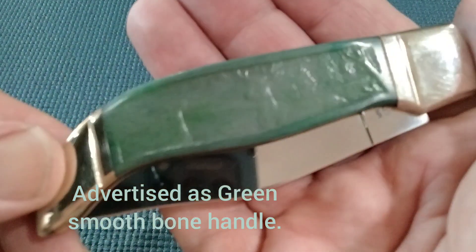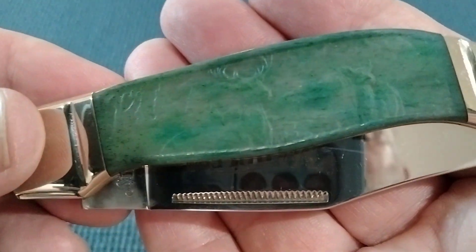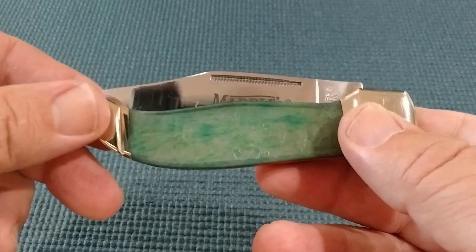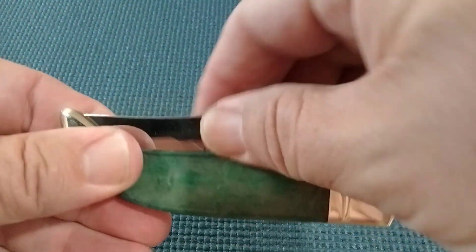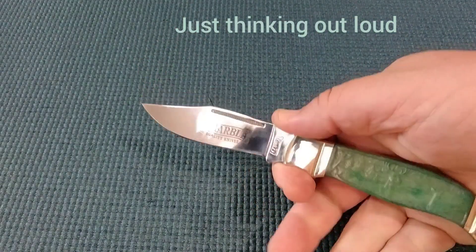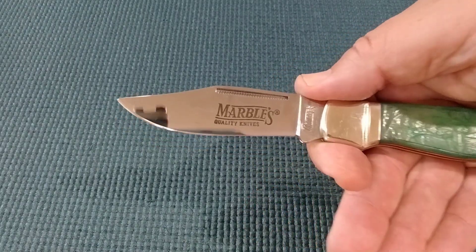It's got an interesting texture to it. Oh, it's a whitetail deer — gee whiz! And then there's another deer here; I didn't even realize that. The clasp knife — if you Google clasp knife, you're going to get knives that have a clasp that folds around, often with the British and the military. With this one, they call them clasp knives. I really think it's because you don't need a nail nick — you can clasp the knife. I could be wrong on that, but they're traditionally going to have this large clip point. This is large, but not that large. I'll do a comparison someday and show you some other clasp knives that I have.